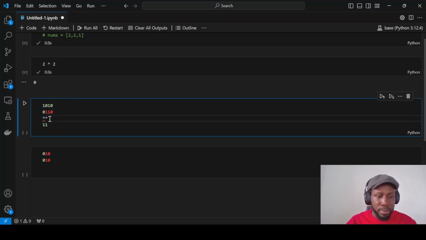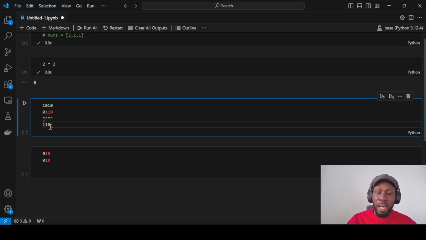But at this point where we have 1 and 1, because it is exclusive or, if they are the same it will give you 0. So 1, 1, instead of giving you 1 in the normal or operation, because it's exclusive or, will give you 0. And then 0, 0 normally will give you 0.